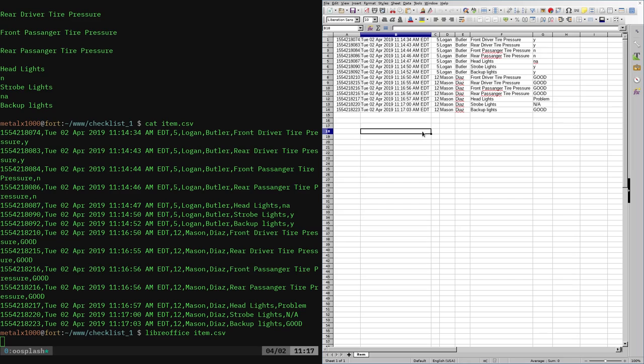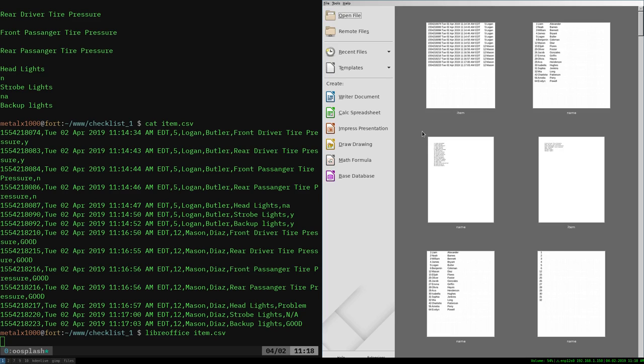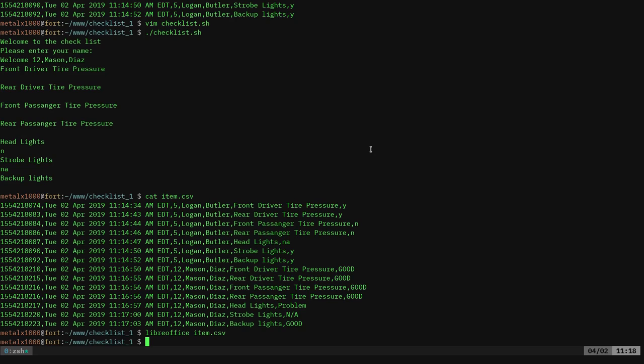Again, we're just dumping this into a log file. In real life, you're probably going to want to put this into a database, but we're not getting that advanced in this tutorial. Because again, the point of this tutorial is how quickly you can create an application. Now, we've been going for about 18 minutes here, not counting the little issue I had. But in reality, if I wasn't sitting here and explaining this, it would take me 5 minutes to write this.